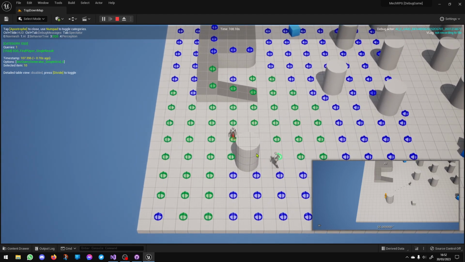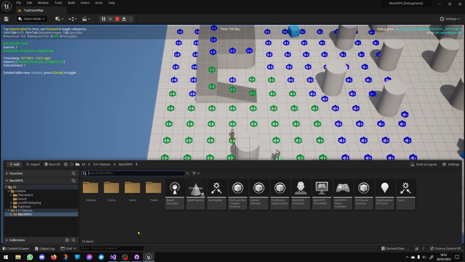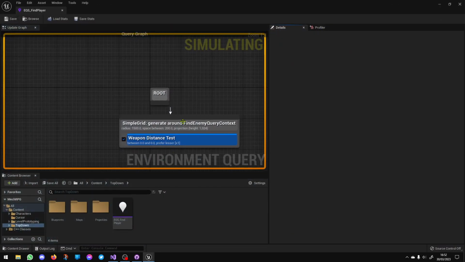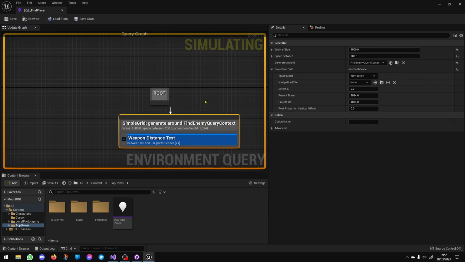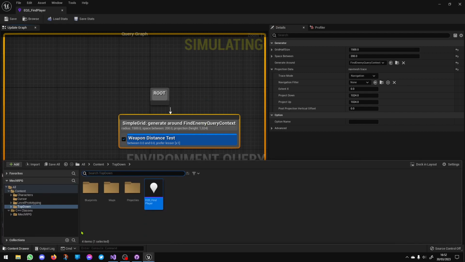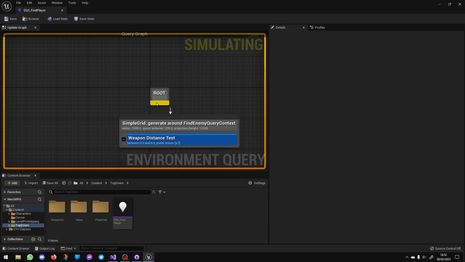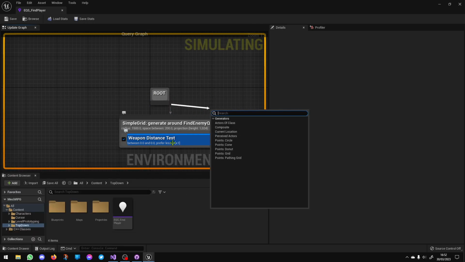So what EQS does is you define a grid, and this is the only part of it that is currently not in C++. So I think what is it, environment query? I think it's artificial intelligence environment query. You then drag off of the root and you make a points object here.